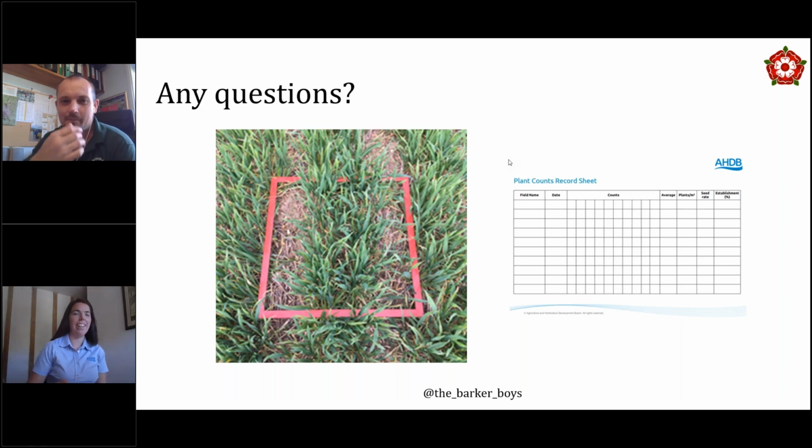Fantastic. Thank you so much, Brian. A lot covered there, and a lot of detail, and a lot of time spent on your spreadsheets and out on the field. So we have got a few questions coming in now that I think we'll take a few, and then we can always come back to some more later on if other people have got them.